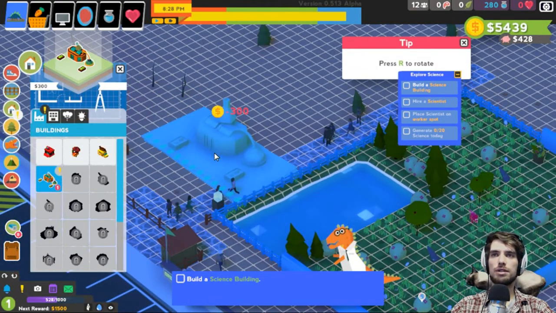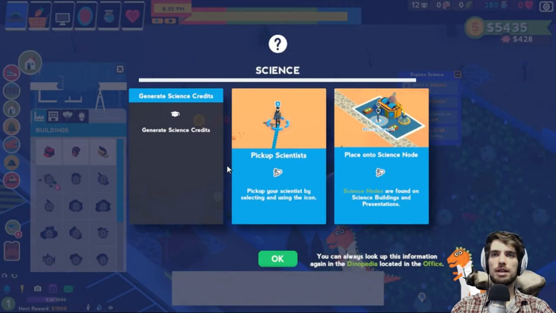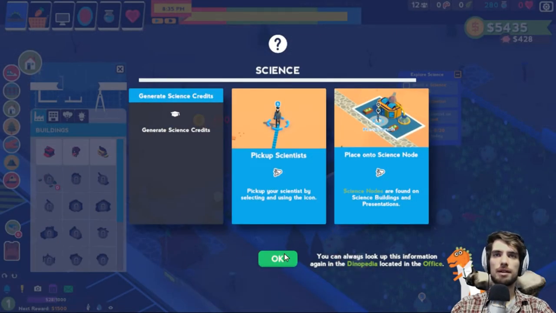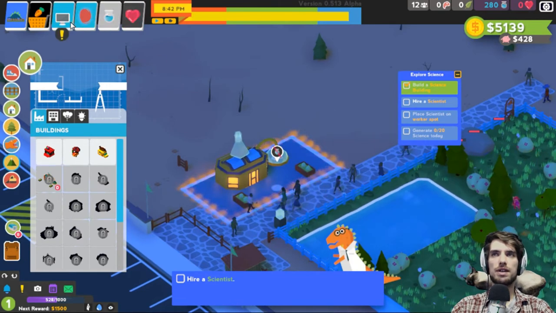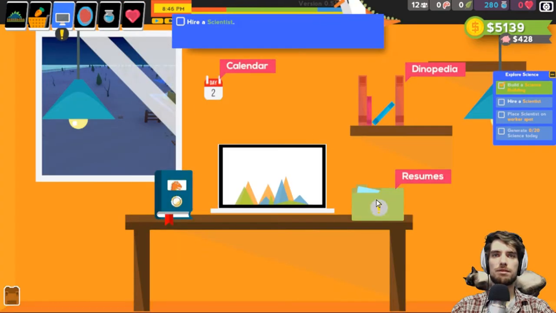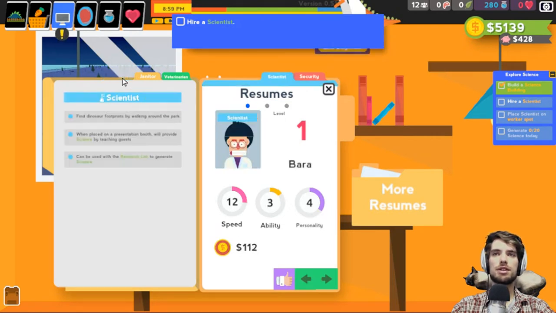All right, how do I rotate it? The science building should be right at the front. Okay, pick up scientists. Place onto science node. Science nodes are found on science buildings and presentations. Okay. Hire a scientist. Let's go to the research. I want a crazy looking scientist.